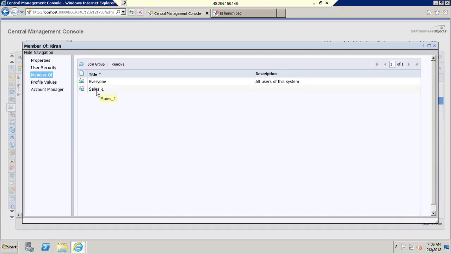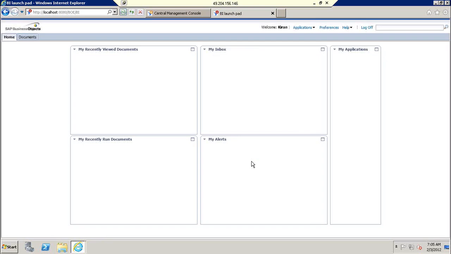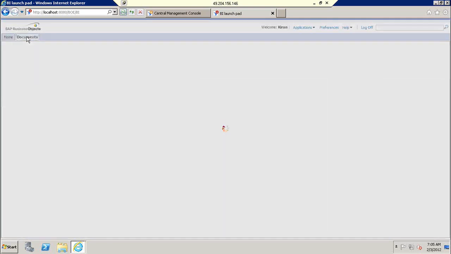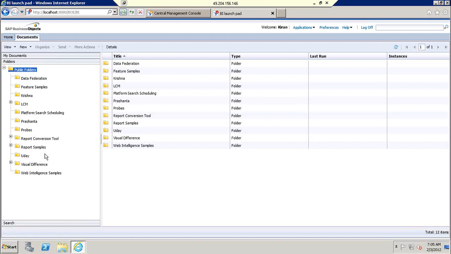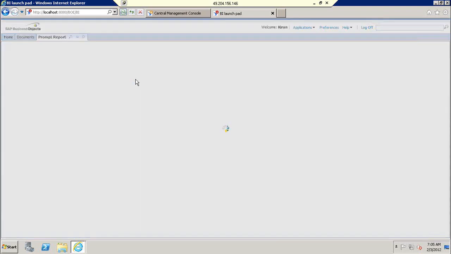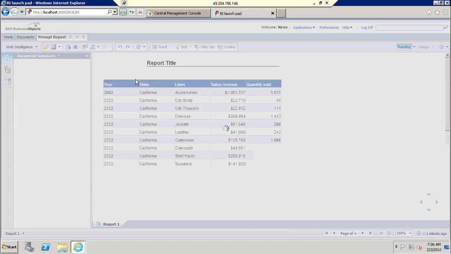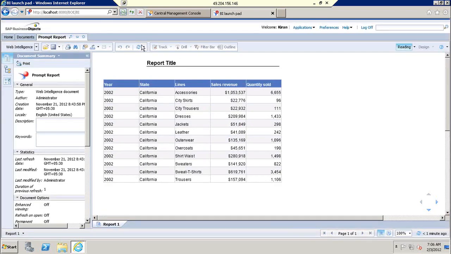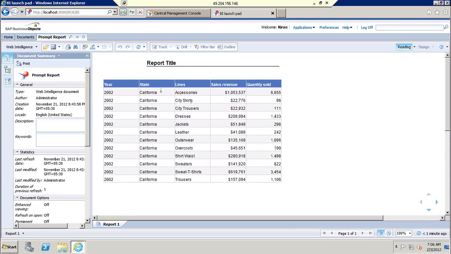Just now I told you, whenever you are creating the BIAR file, you select the reports you want to move. Let's see the Prashant folder. These are the reports. And these reports I created using a list of universes. The eFashion universe. Using the eFashion universe, I developed these reports.